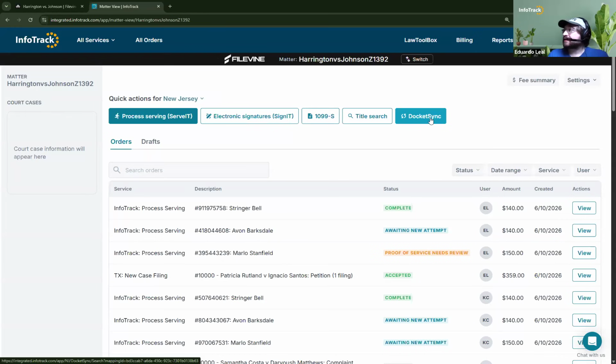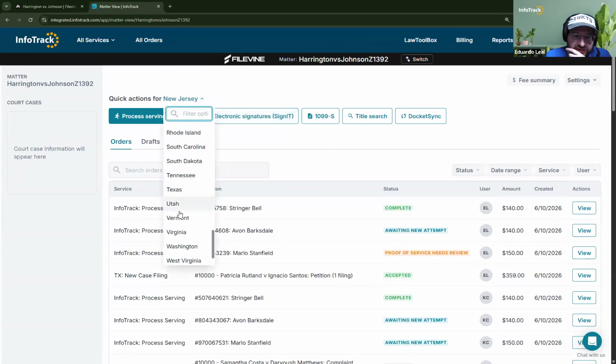And it is built upon activity. So if you have a month in which you are not getting any syncs from that case because there was no activity, you will not get billed. But if you have a month which had synchronization requirements because there was a new document appearing in a docket or in the registry of actions, you will be charged for that month's subscription cost. So let me show you what Docket Sync looks like. No, let me do Texas still.